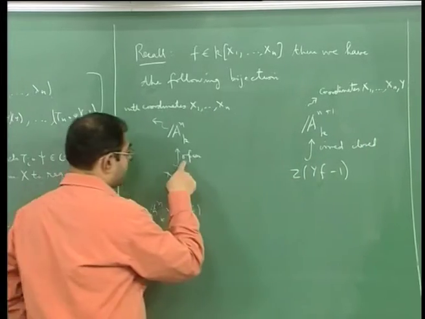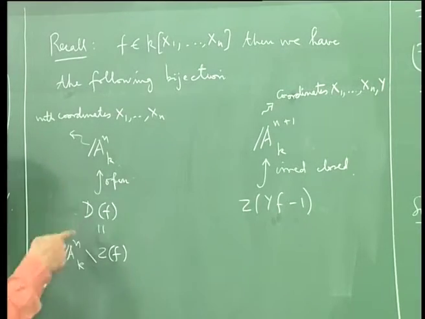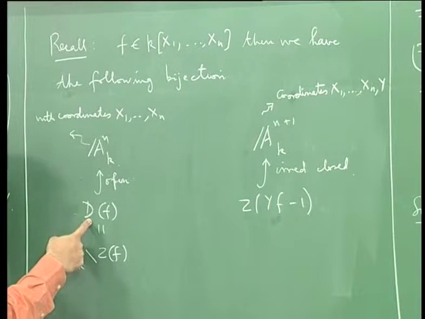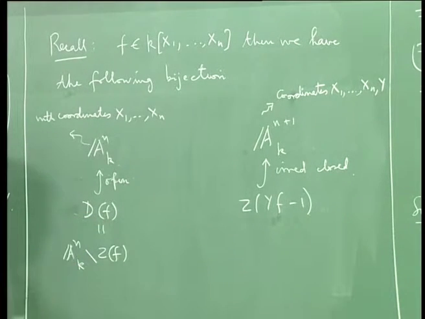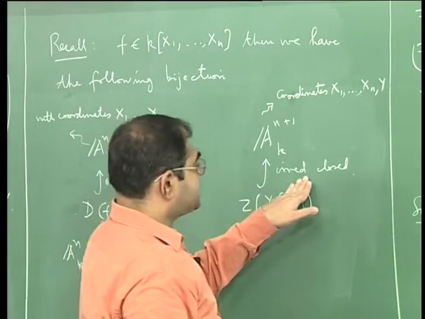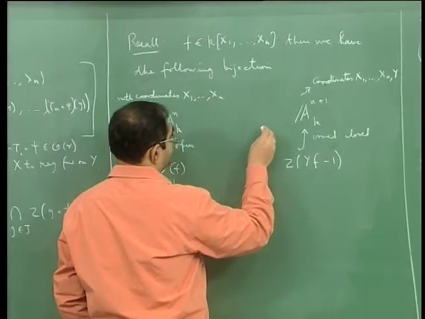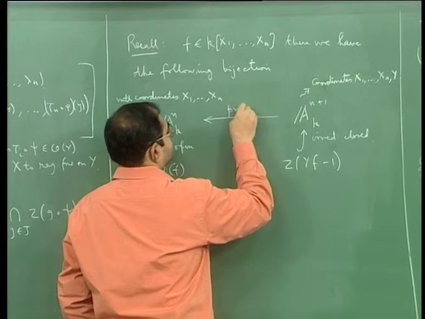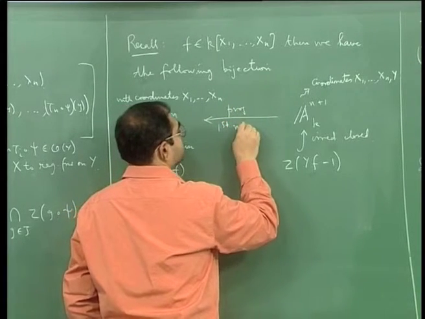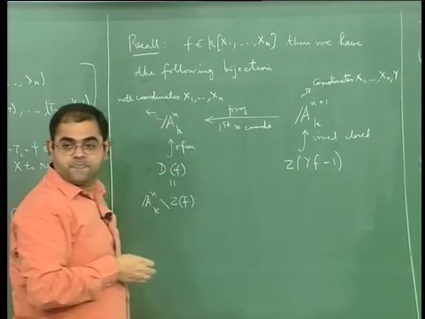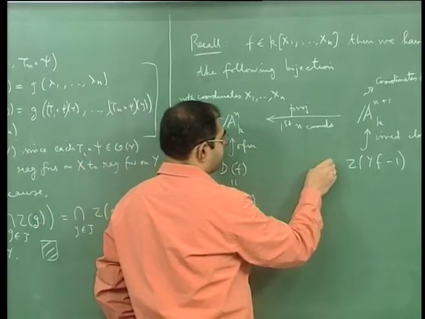Of course you must remember that this is a non-empty open subset of affine space, so I am assuming f is a non-constant polynomial. A non-empty open subset means that it is also irreducible and it is also dense. Mind you, this set here is irreducible and dense, and this set here is irreducible and closed, and we have this projection. You project onto the first n coordinates, that is this projection map. Okay, and under this projection map you have an isomorphism.